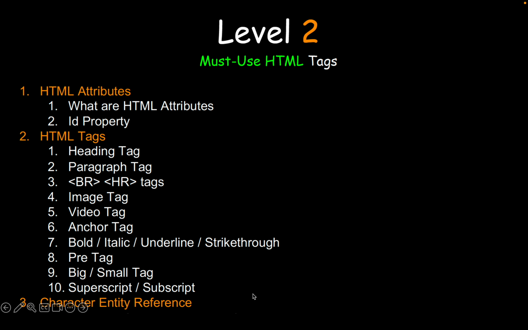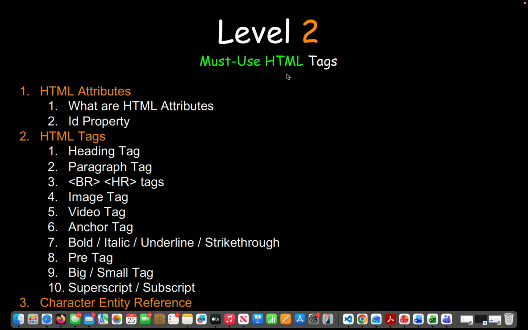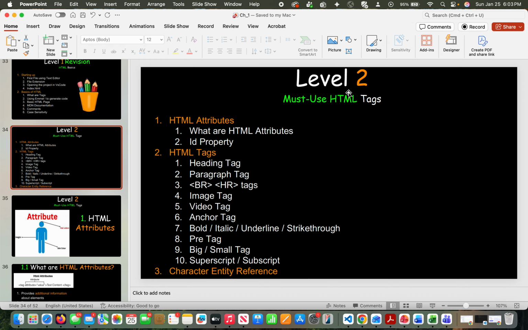In this particular part, we will be talking about a very important thing of web development, and that's called HTML tags. You already remember from the last class we discussed what an HTML tag is. They tell the browser how to display the data. Now, how are we going to add the tags? We're going to discuss approximately 10 different tags, and I'm going to show you hands-on.